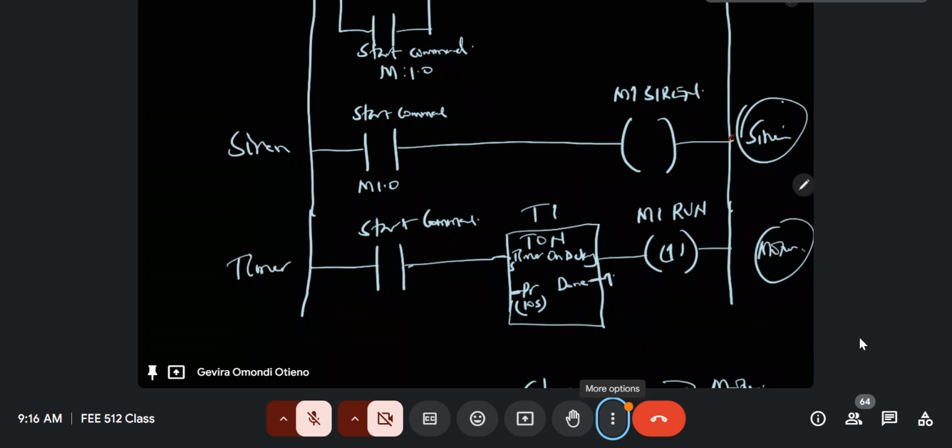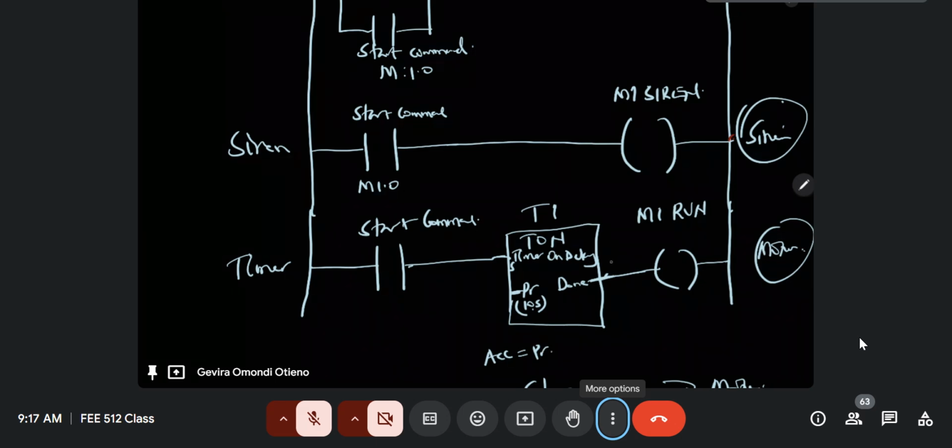And that logic would be transferred to the output. Let me connect it properly so that you don't get confused. You see where this done bit is? As soon as the counting has been done, the done bit is the one that's connected to this coil here, like this. So M1 run is connected to the done bit, because the done bit goes to a logic high as soon as the 10 seconds has elapsed, meaning as soon as the accumulated value is equal to the preset value.